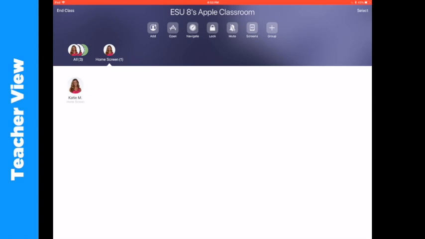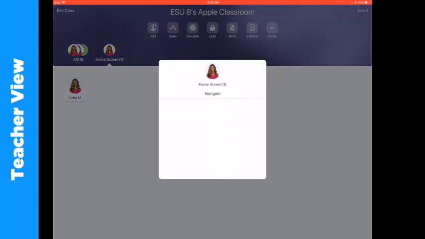Let's talk next about navigating and being able to send them to a website. That's our third button up here in our main navigation bar, our main toolbar. Again, I'm going to apply this command just to the one student device that I have selected in the subgroup here. And unlike an app, unfortunately, you cannot lock students in a website. You can take them to a website, but they can use the home button and navigate away from that website. So maybe that's at least a start.